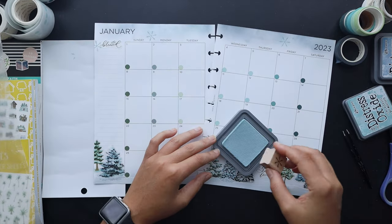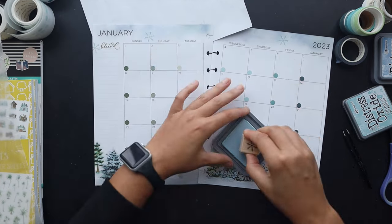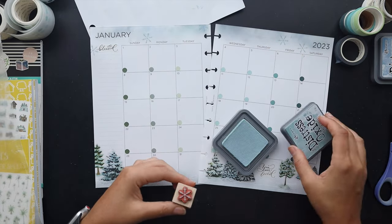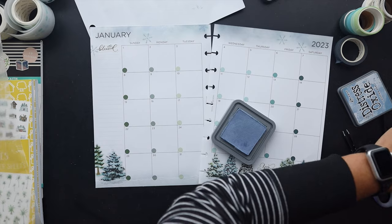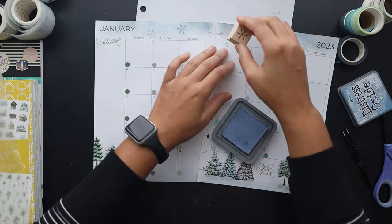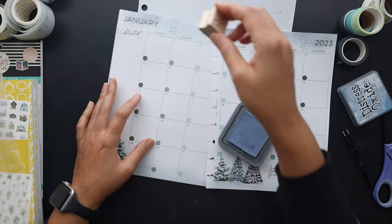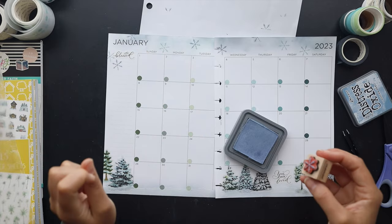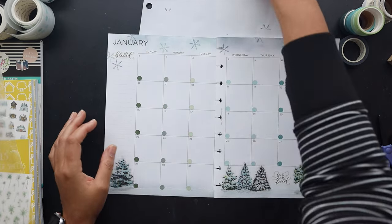And now I am stamping in some snowflakes using those same two ink pads. I did this and I kind of liked it, but the scale of the snowflakes was so large that I decided not to do it on any of the other spreads. It looks okay, but like I said, I just felt like the scale was a little bit off compared to the trees, so I ended up not being in love with that.